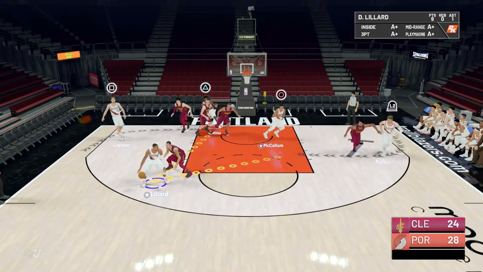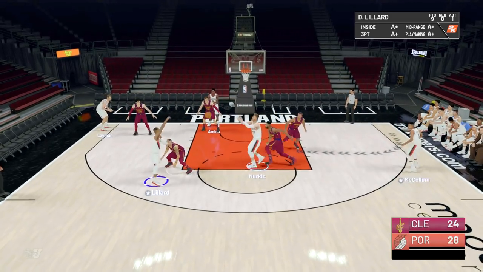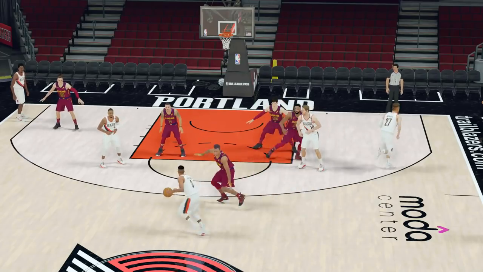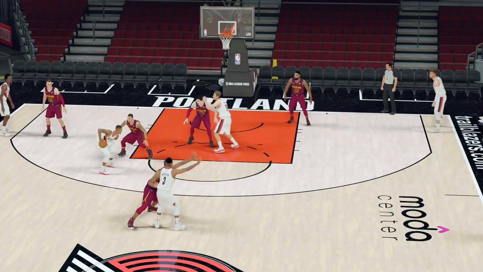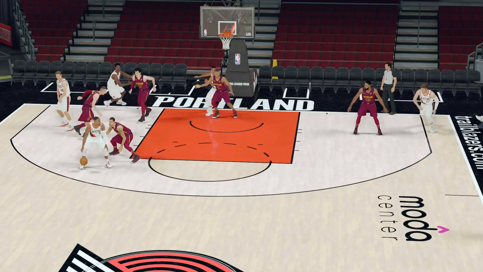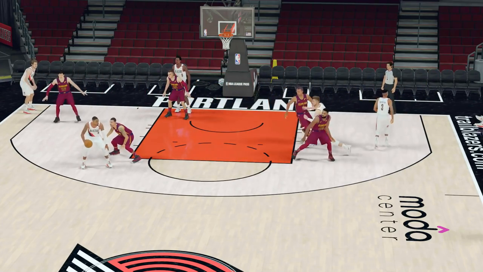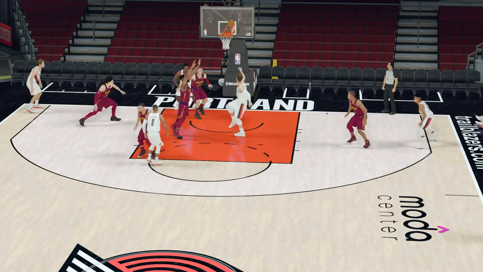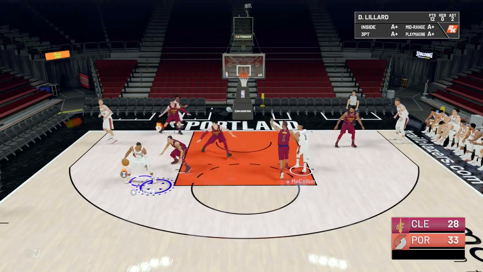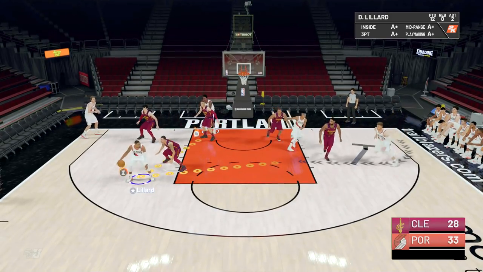Okay, back screen again, doesn't work that time, nobody open. But on the other side of the court, there we go, Nurkic puts in the easy layup. So the initial back screen doesn't work here. They're gonna cut that off. But now Nurkic, he's gonna slide underneath and he's gonna score on the other side. Okay, so same thing, we're gonna work out of the high post.